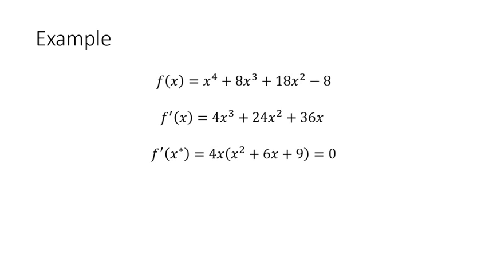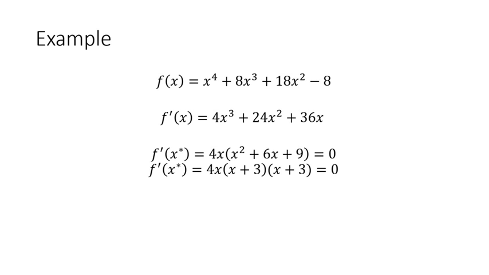Now, this is one reason that I tell you, if you can see a common factor easily, to factor it out, because once I have it in this quadratic form, the term in parentheses is something that I can factor fairly easily. So I factor the quadratic in the parentheses, and I notice that 3 times 3 is 9, 3 plus 3 is 6, and so I have 4x times quantity x plus 3 times quantity x plus 3 is equal to 0.